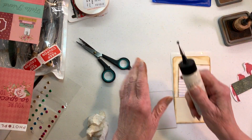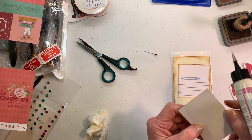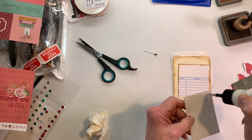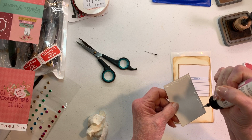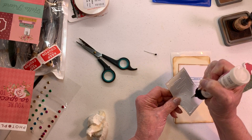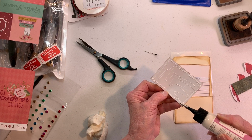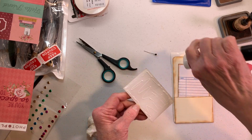Okay, let's just try using the glitter glue this time and see what happens, right? Now, I know this bottle's getting pretty low. The only thing about using this is I get impatient on how long it takes to get the glue on there. I'm just used to Fabri-Tac just sailing right along.